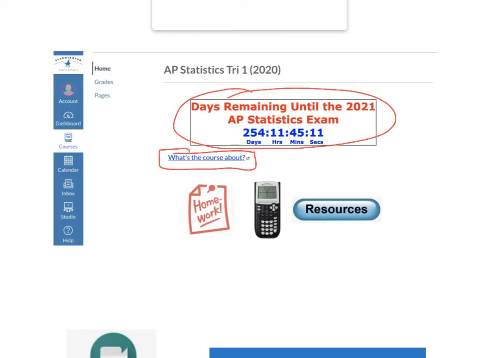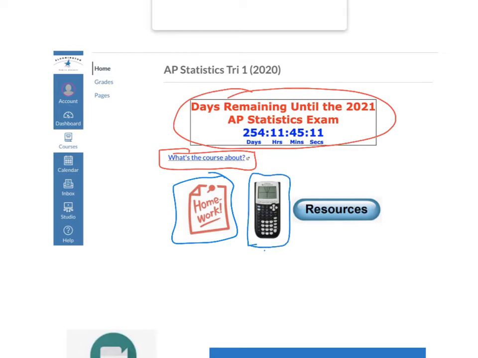You see the three icons below that. The homework icon, that's where you'll click on that icon. It's a link. It'll take you to the modules, which is what we call them in Canvas. And each week we'll have a module, and the module is what you're supposed to complete. So that button will obviously be important.